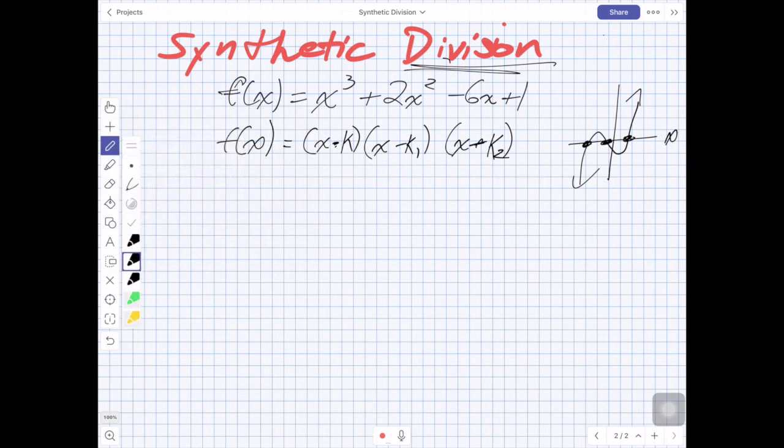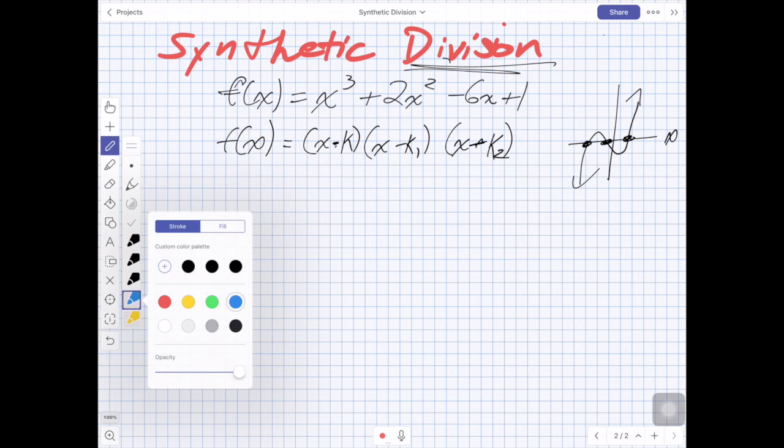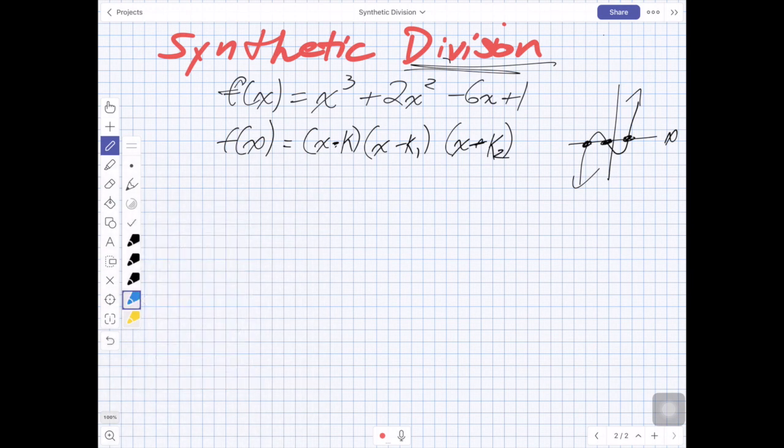I want the color blue. Why can't I get the blue? Okay, we're going to do green. Oh, finally, here we go. Okay, so if I put 1 in here, 1 cubed is 1. 1 squared is 1 times 2, so we have 1, we have a 2. Negative 6 times 1 is negative 6, plus 1. Okay, so 1 plus 2 is 3, plus 1 is 4, minus 6. That actually didn't create a 0. It needs to create a 0 when we do this. So that was not helpful.